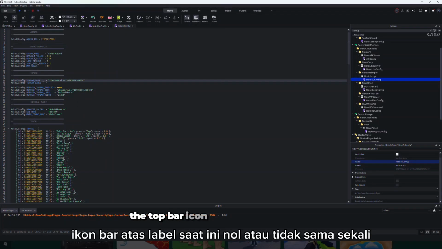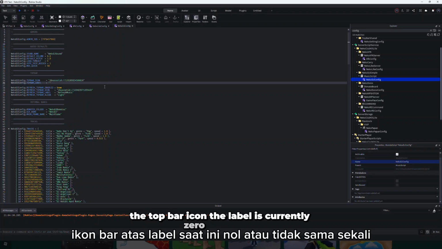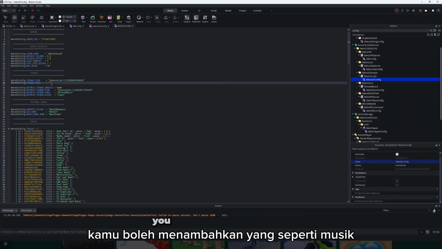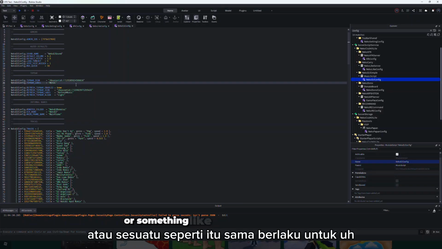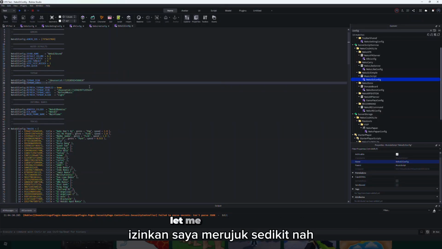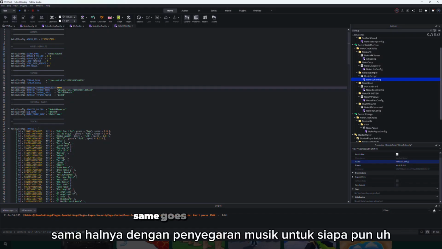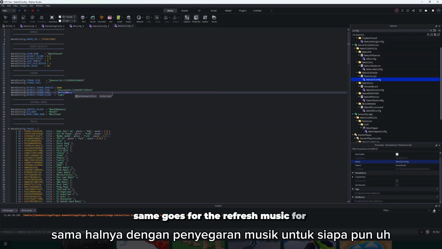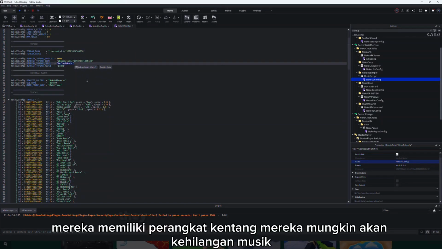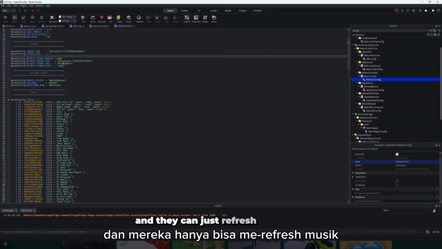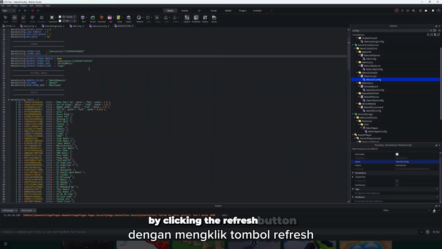The top bar icon, the label is currently 0 or nothing. You may add that like music or something like that. Same goes for the refresh music. For anyone who has a potato device, they might lose the music and they can just refresh the music by clicking the refresh button.